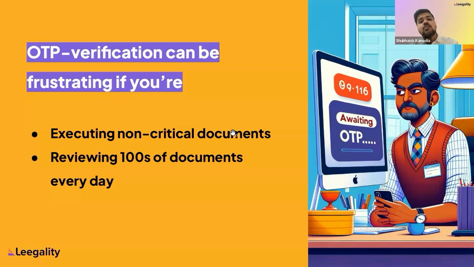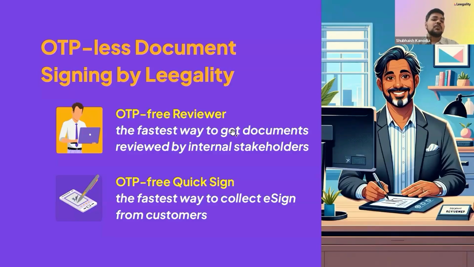And case two is when you have a maker checker flow wherein a person is setting and reviewing each document that is getting executed. And here, entering an OTP for each document really slows down the process, and you may not even need it because the internal maker checker is your internal trusted individual. So in most cases, you don't need to have OTP verification there, and that's where Legality's OTP-less flows will step in. We have introduced two new features, one to review and one to e-sign documents without OTPs.